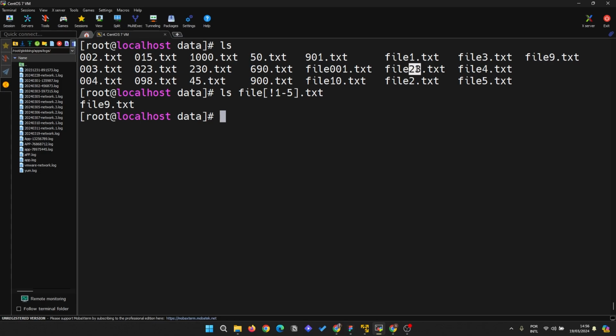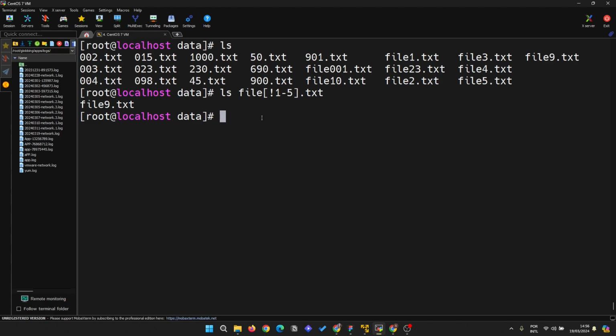So it is just matching each character. And when I said I don't want characters between 1 and 5, the first character here is 2. It's between 1 and 5. The first character here is 1. It is between 1 and 5. So it is not going to show these files.